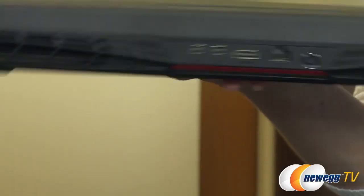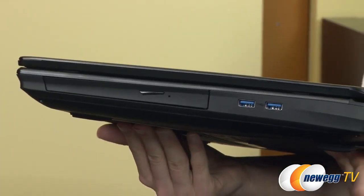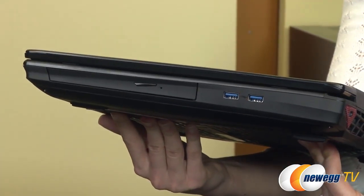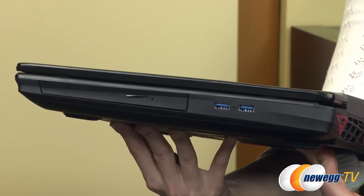Yeah, exactly. And the HDMI, if you want to take your system to the living room on a larger screen, you can actually play on a 4K display because the HDMI out is capable of running an external 4K monitor. Sweet. So if you really want to get into big screen gaming, you can do that as well. All right, I think I just spun it around to the same side again. And then lastly here, we have 2 more USB 3.0 ports and a Blu-ray disc burner. Oh, excellent. So this really could be like an all-in-one entertainment system if you needed it to be. Yeah, you can pretty much use this for anything, whatever you want to do on it. Cool.